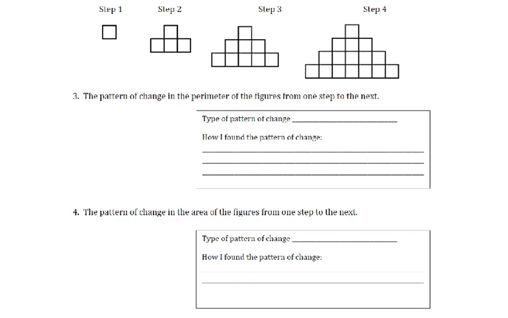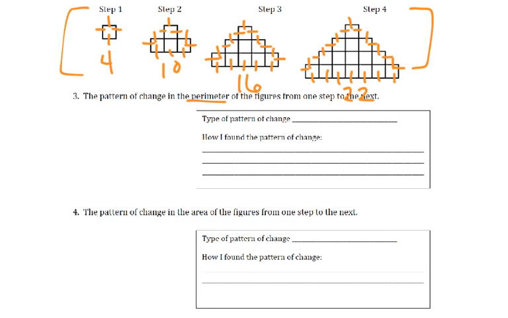Alright, number 3 and 4 both deal with this pattern up here. So the first one, 3, wants us to do the perimeter. So on step 1 it'd be 1, 2, 3, 4. Then 1, 2, 3, 4, 5, 6, 7, 8, 9, 10. Okay, and you get the gist, right? So if I look at this one, okay, we can see that we are adding 6 each time to the perimeter, right? So we have an equal difference. Now is it over an equal interval? Well, step 1, step 2, step 3, step 4, I'm adding 1 step each time, so it's an equal interval. So that's an equal difference.